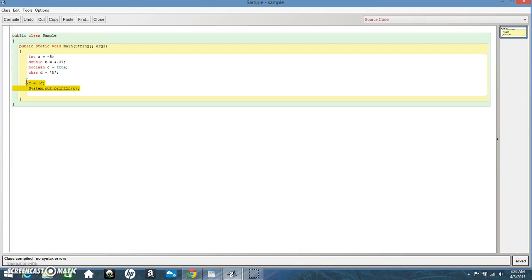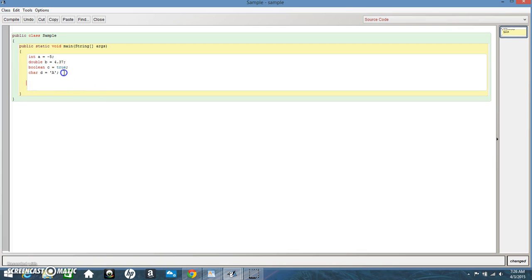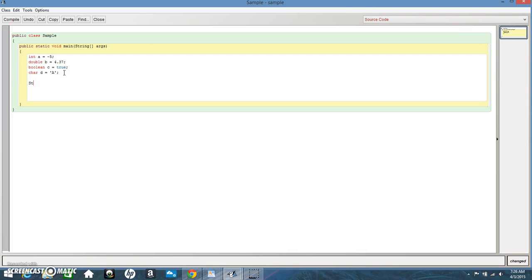Alright, so the last thing I'll show you in this video is how a string works. Okay, so string is not a primitive type. I showed you the 4 primitive types that we would work with here. But a string is going to be very useful to us. Now a string, notice it does not show up in a different color here. That's because it's not a primitive type. It's not a keyword.